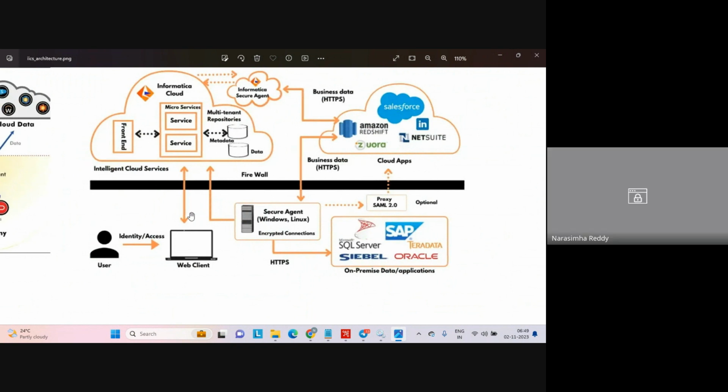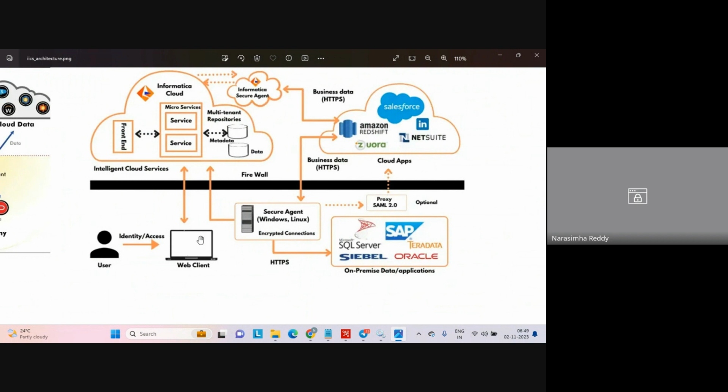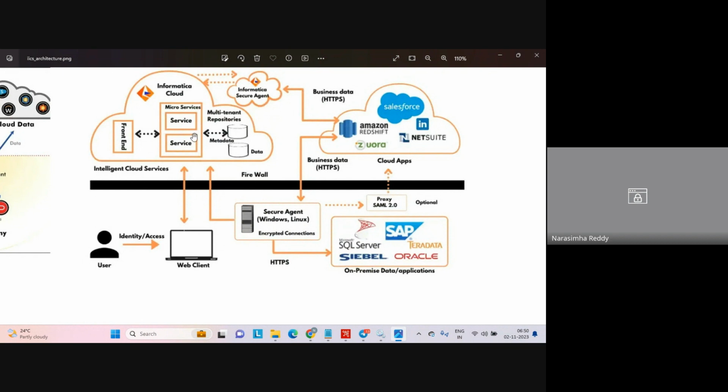Okay. See, web client is just like a browser. You got it, right? Where we use this web client is by using any identity provider, that's LDAP. We just log in. Then when you try to build any local task or whatever and save it through the web client, which is HTTPS especially, we are going to save it under the Informatica Cloud repository.